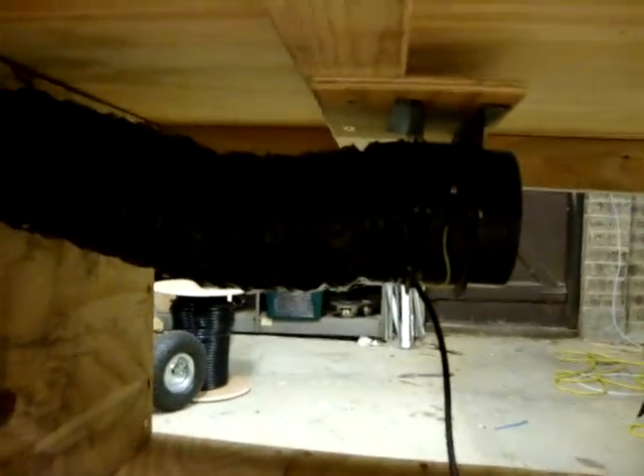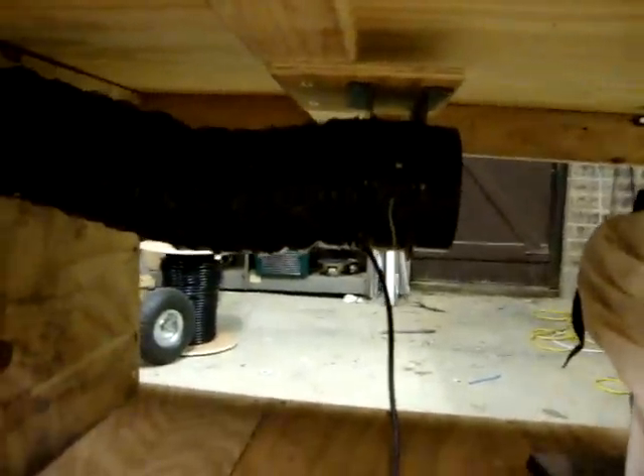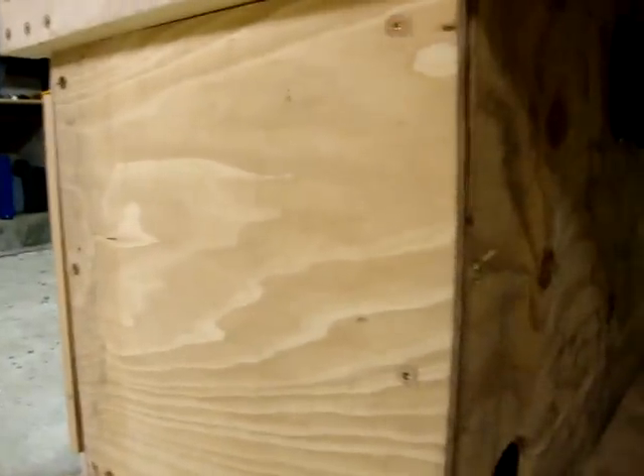What I've done is installed a 150mm inline fan and that's going to be part of my intake. I've got two of those fans actually. What I'll be doing is drawing air from probably above where the roller door is, and I'll have another fan from up there and another fan down here. Previous experience shows the more bends you have in that 150mm conduit, the less airflow you'll get, and I really want to maintain positive pressure in here.